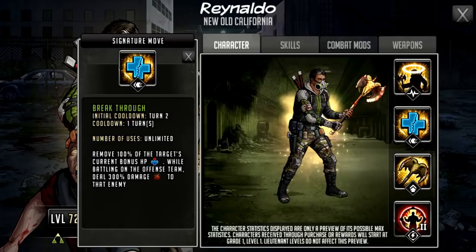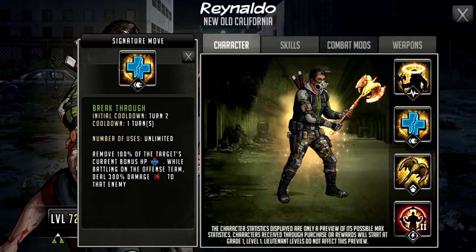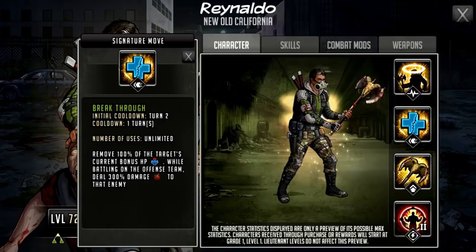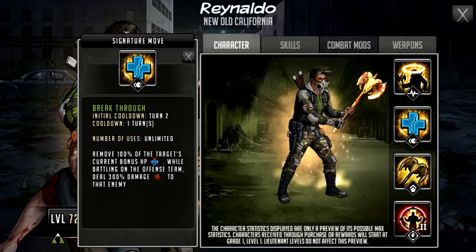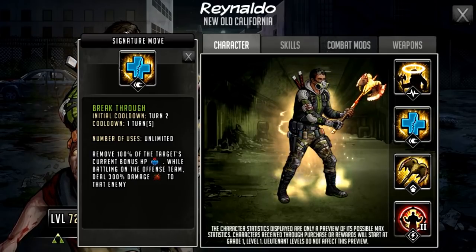This means he's going to have the AP turnaround for the rush 100%. It's going to be fine. Number of uses unlimited. Remove 100% of the target's current bonus HP. While battling on the offense team, deal 300% damage to that enemy. This is awesome, and the order this is going to happen in, it's going to remove the bonus HP first, then do the 300% damage hit. Really good. Really, really powerful for sure.